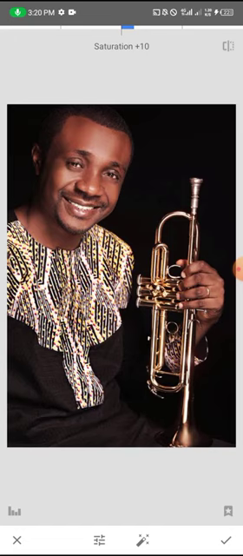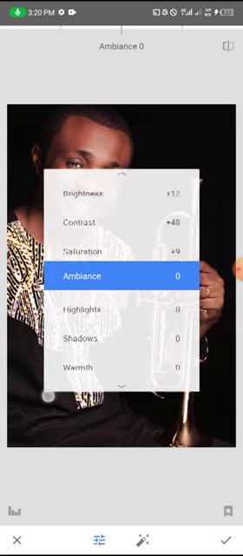One thing you have to note while editing your pictures is do not add too much saturation. I know saturation makes your picture beautiful, but adding too much saturation makes it look so stunning. Having everything so colorful is not advisable. A professionally edited picture should not have too much saturation. It depends on the kind of image you are working with. If you are using a good phone to snap your image, then you don't need to add too much saturation. But if you are using a kind of dull phone which doesn't have enough coloring, then you can increase the saturation.